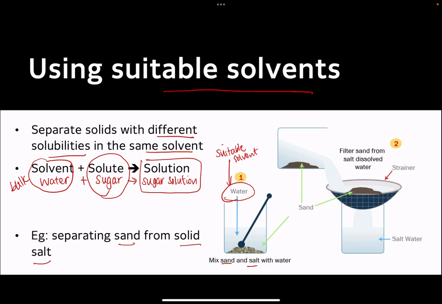What water does is, the two solids, sand and salt, show different solubility in water. Salt is soluble, so it dissolves to form a salt solution, which is here. But the sand is insoluble, so it does not dissolve. It will remain as a solid at the bottom of the beaker itself. Then you can follow through with a filtration, which will be elaborated in my later videos, and you'll be able to separate the sand and the salt solution.